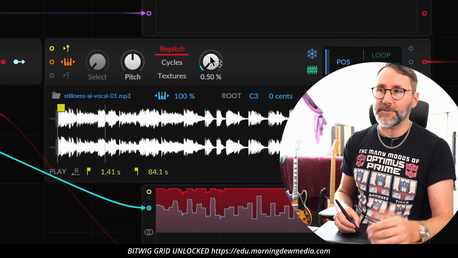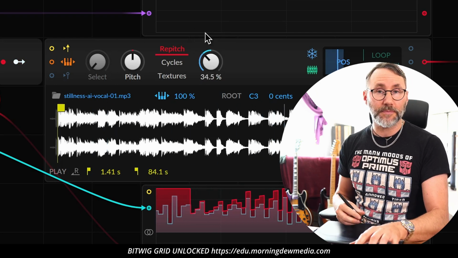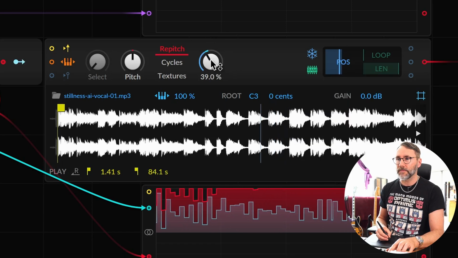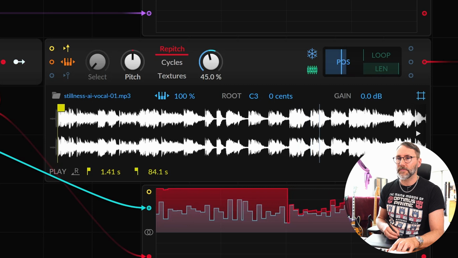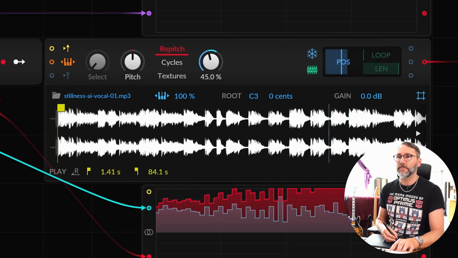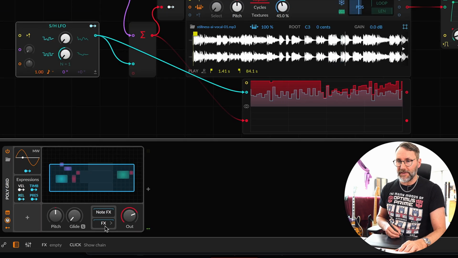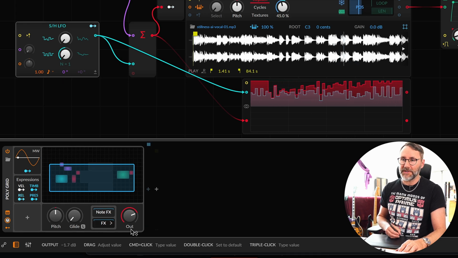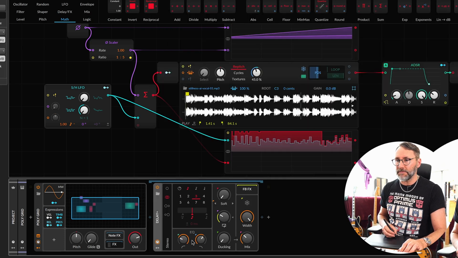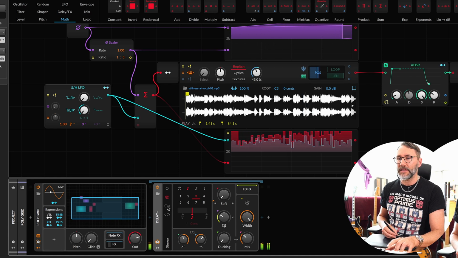And now we just need to find a sweet spot here with the sample start position to find the place where we get cool variations from this sample chopper. Now we can just throw on a delay here, as always, go into the effects of the polygrid and add the delay plus or any other delay, and just increase the low cut a little bit so we get less of the low end, and set it to ping pong.